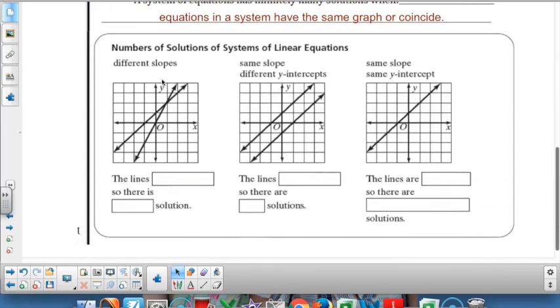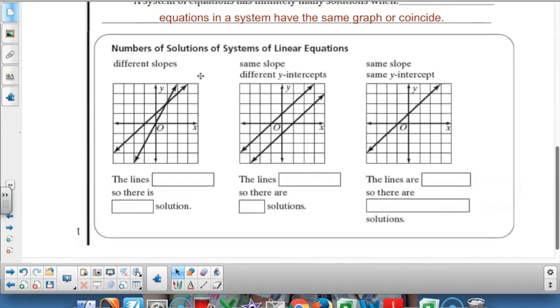If you have 2 equations with different slopes, when you graph them, they're going to look like this. They're going to cross at some point. The fact that these 2 lines intersect tells us that there is exactly one solution, and how we would write that is we'd find their point of intersection and write an ordered pair for that. So that would be 1 and then up 2, and that would be your solution set for that system of equations.